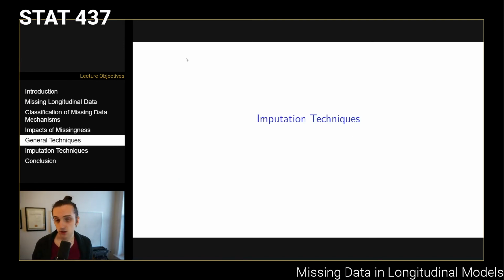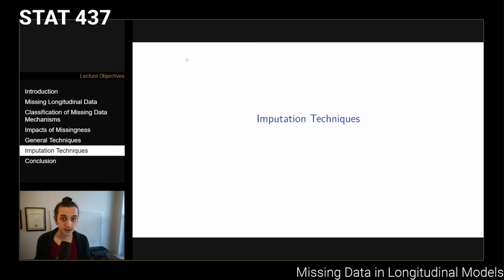Okay, so that was the general purpose of weighting techniques. The idea there being, you construct these pseudo populations by reweighting individuals based on how likely they were to have made it, and then correspondingly, how many individuals in the full population those individuals should represent. Imputation techniques are perhaps a little bit more intuitive if you're not used to thinking about weighting, but they're going to be quite computationally intensive.